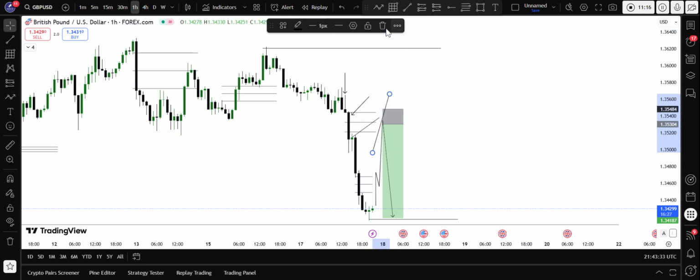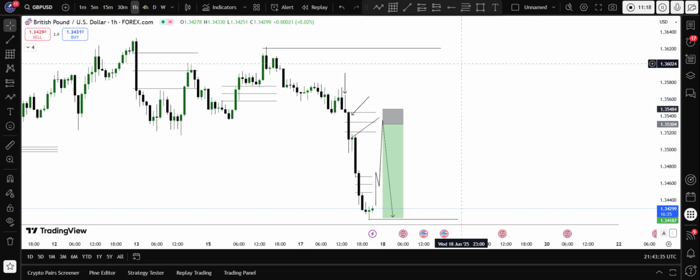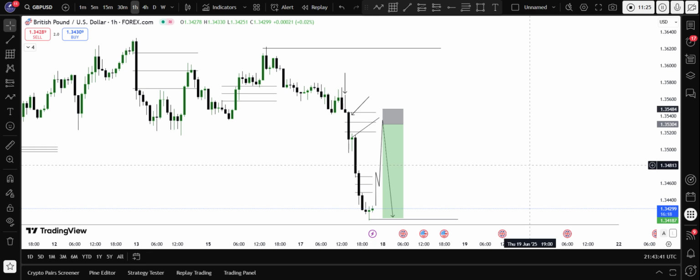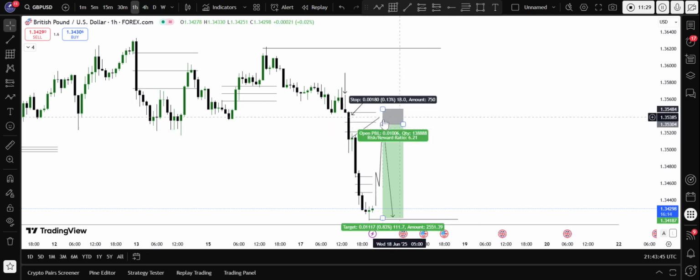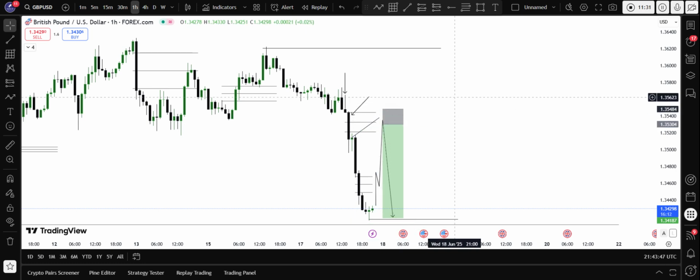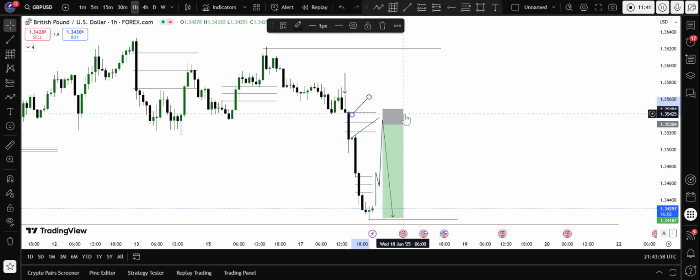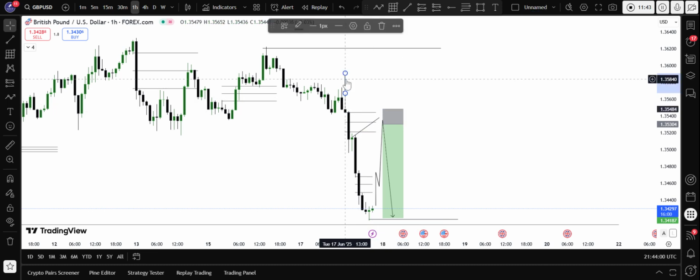So what are my confluences at the end of the day? Number one, we have a trend sell. Number two, a valid fair value gap on a higher time frame. Number three, my entry confirmation when it gets to this point. I'm either entering with market structure shift or change in the state of delivery, which are two different entry models I use when taking my trades. So that's basically all on GBPUSD.